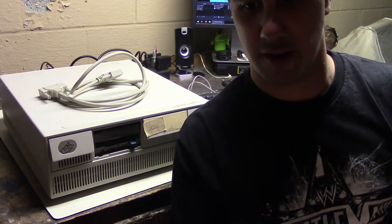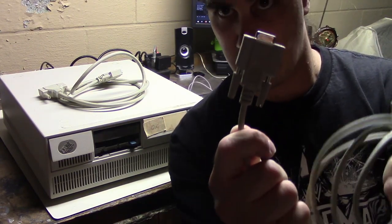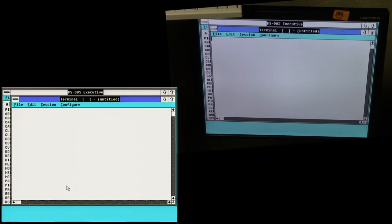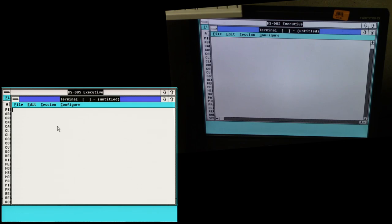Alright, so fishing around, I found a null modem cable. So we're going to get this installed between this system and the other 286, run the terminal on both of them, and see if we can talk to each other. Alright, I got both machines running the terminal, both connected by a null modem cable, so let's just see what happens. We go on the PS2 here, and we do Session, Connect. Alright, get this connected. Now let's go on the other system, the other 286, Session, Connect. Are they connected to each other?